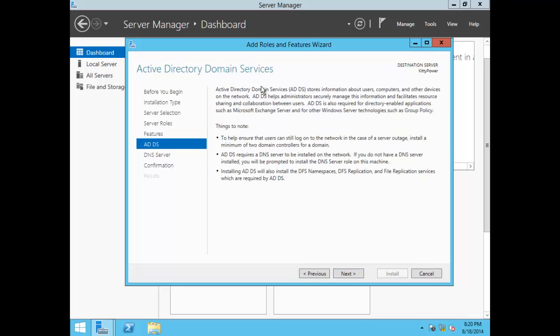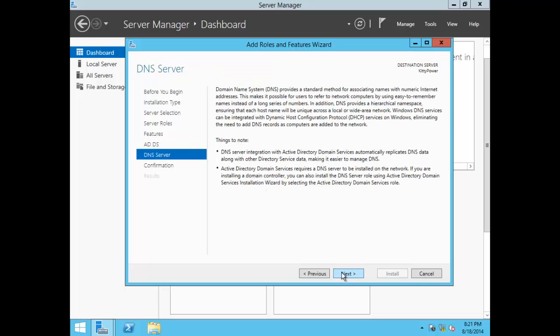Here it'll show you a summary of things to know for Active Directory domain services. So go ahead and review this piece of information and then choose Next. Since you'll be adding the DNS role, it'll also give you a summary of the DNS role. So go ahead and review the summary information here and then choose Next.